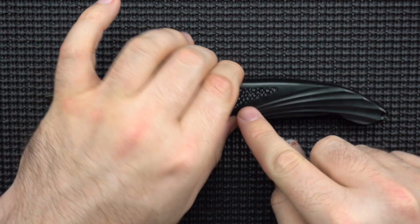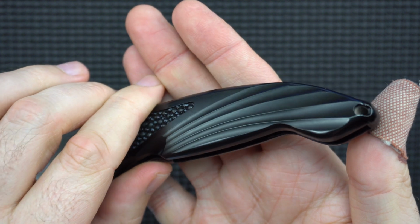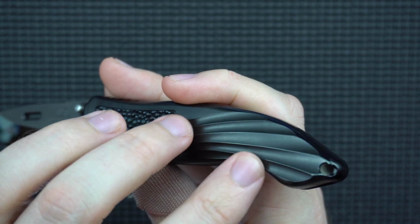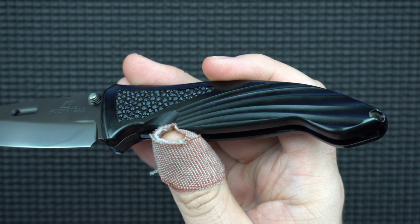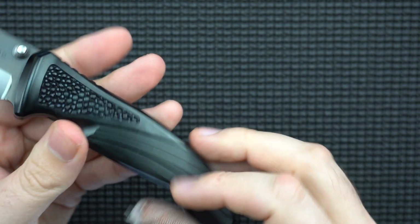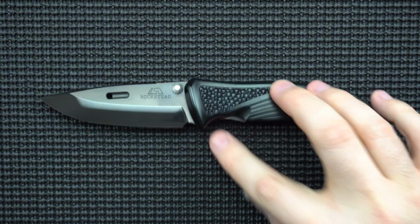The fluting, speaking of fluting, it is well done in its machining. You're going to have some high points, so this is a user. You might see some light wear on it where those peaks are, but otherwise, it's well done. It gives it a little bit of grip on this side of the knife. It is not on the back. It's only on the front, the show side. But it's well done, so I can point that out.